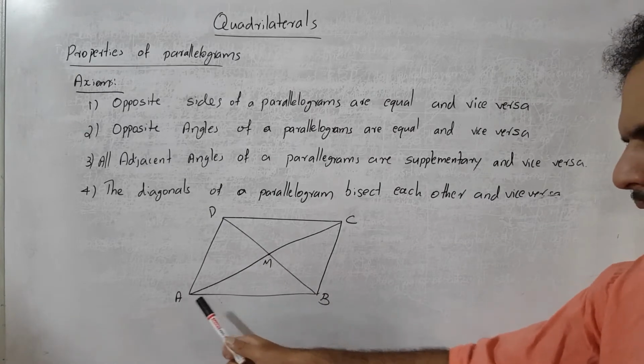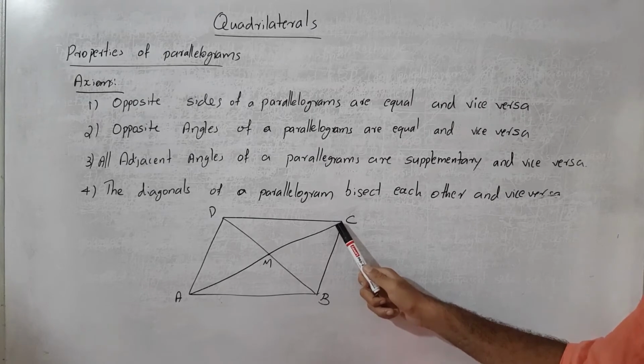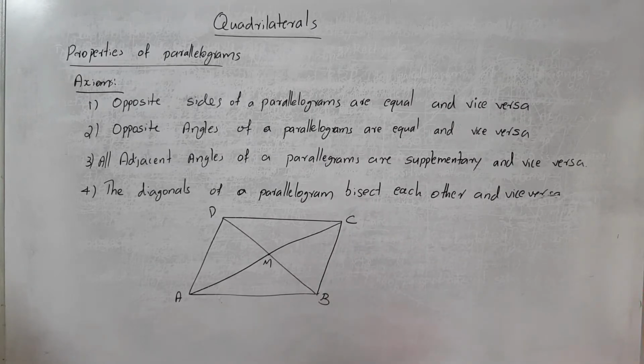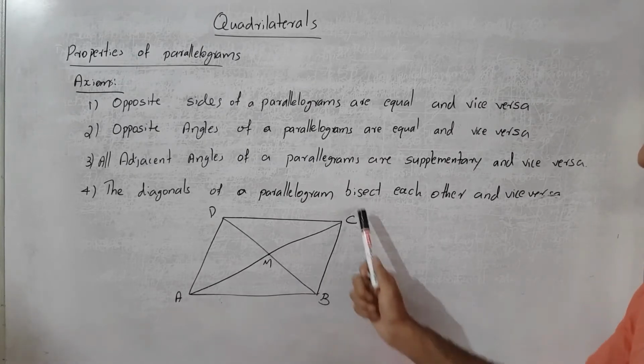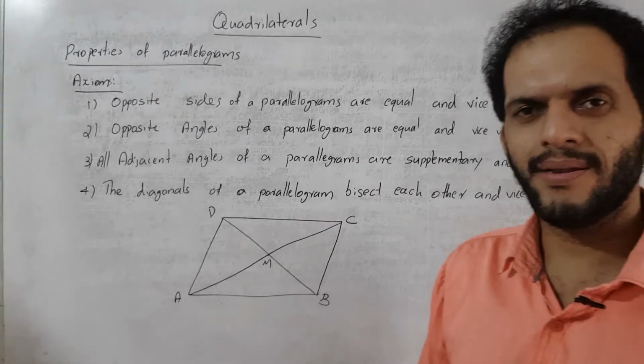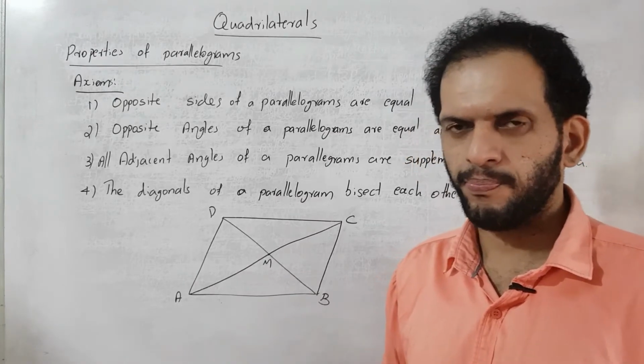Okay, if we add angle A and angle B, and angle B and angle C, then we conclude these angles. Yes, this is a parallelogram. Adding the adjacent angles, we get that the sum of all adjacent angles is equal to 180 degrees, so we conclude this one is a parallelogram.